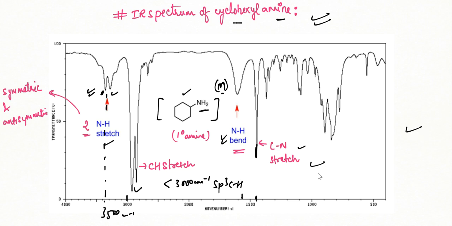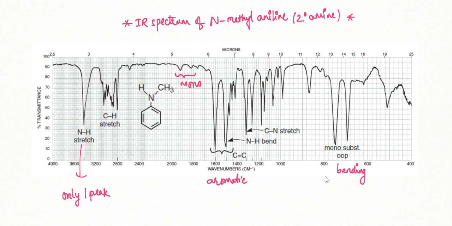Now we are going to move forward to another such spectrum. Now, guys, we are going to talk about N-methylaniline. This is a 2-degree amine first of all, and secondly it has an aromatic system, isn't it? It has the aromatic system like this. Definitely we are going to see what peaks we can get. First of all, we are going to get a nitrogen-hydrogen stretching frequency, and because it is a 2-degree amine, we are just going to get one peak.